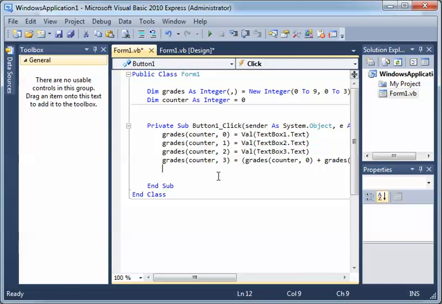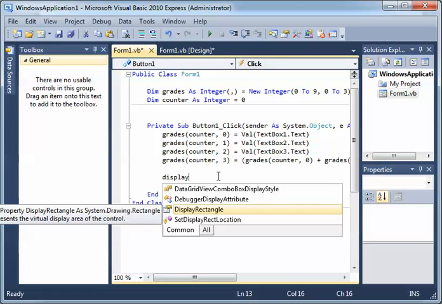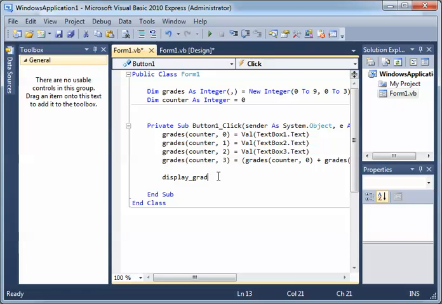What I'm going to do is just call a procedure, and I'll call it display_grades. Now it's going to complain because display_grades doesn't exist. So I'm going to define it.